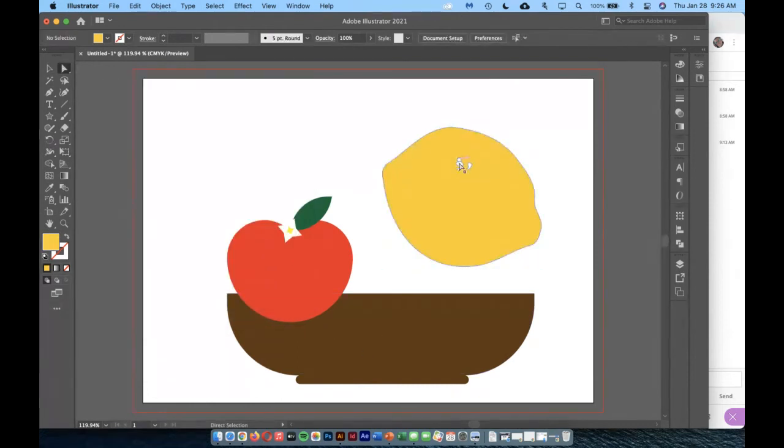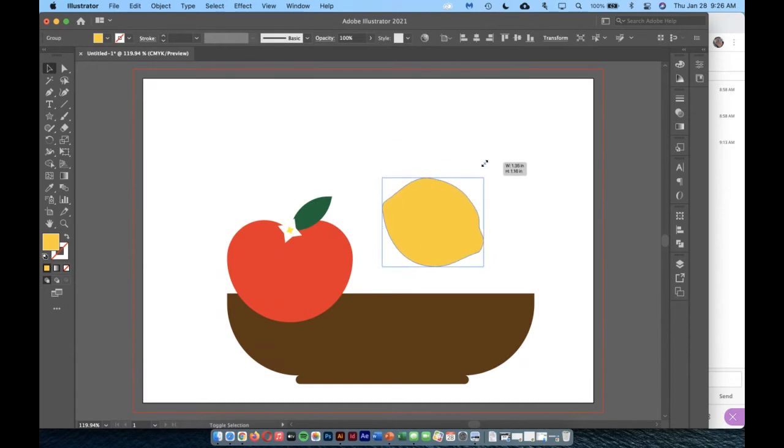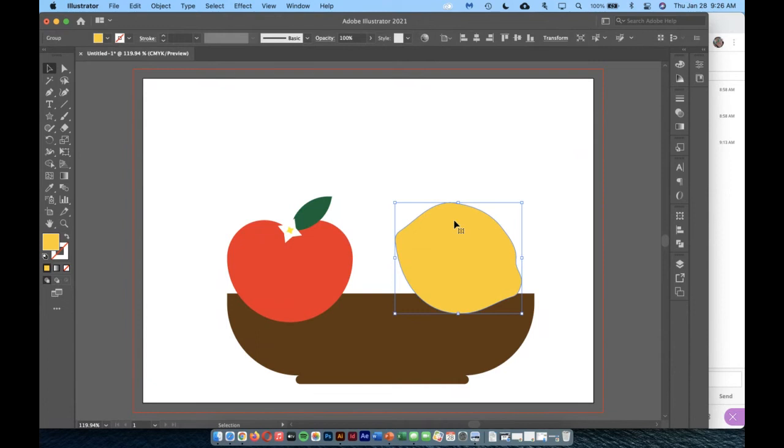Now the only thing I've got left is these little floating points in here. So I'm going to select them with my direct select tool. Hit delete twice, just to delete out half the shape and then the other half. And there we go. Now I've got my traced object. I can scale it, make it as big or as little as I want. I'm going to drop it down into my bowl area, and I think I'm in pretty good shape so far.